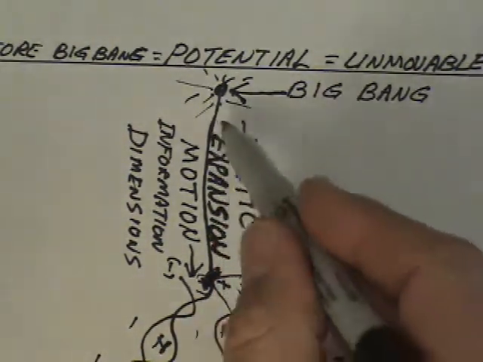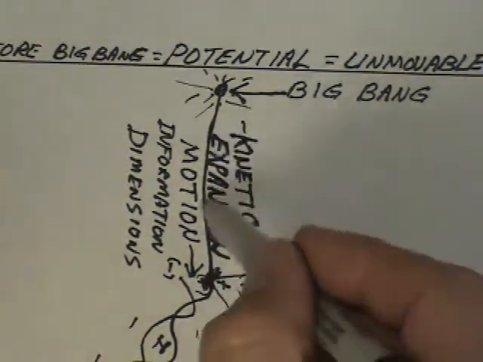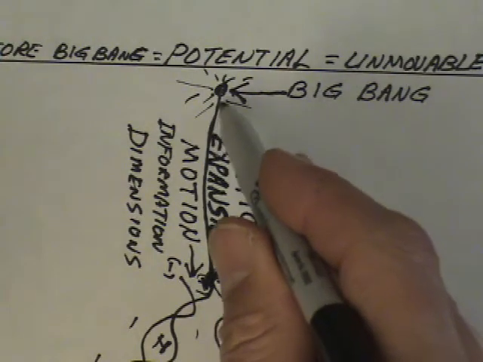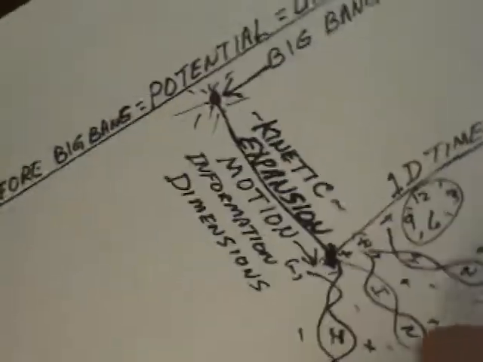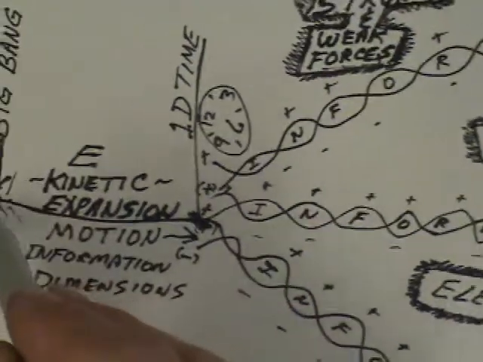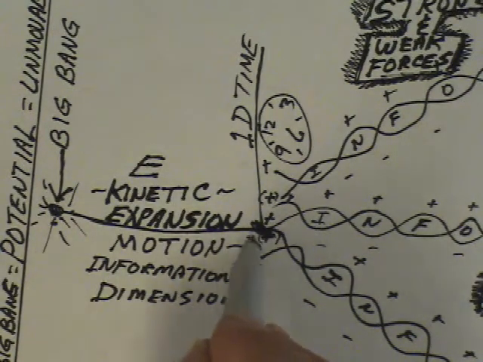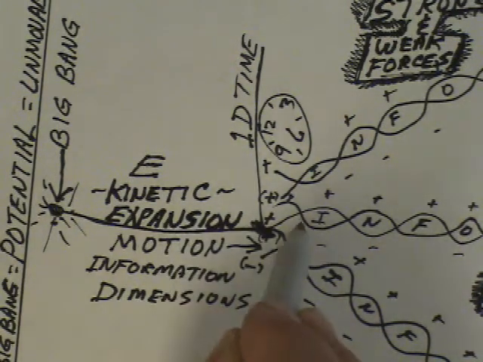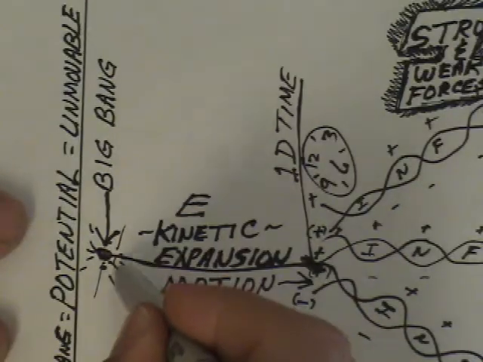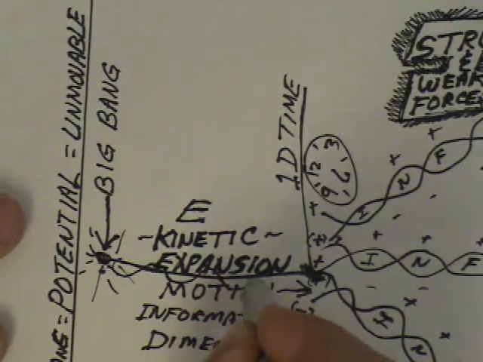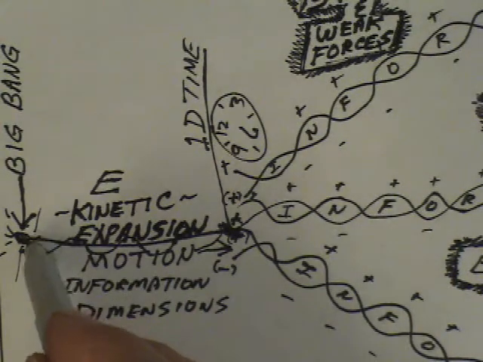This is your length. This is your motion. This is your velocity. Okay. And this is also your dimensions and your kinetic energy. Kinetic is motion. Right here, at the Big Bang, it expanded, and this is what this is right here. This represents this right here. These are your waves. So let's just say that this is going like that. Alright. This happened here.